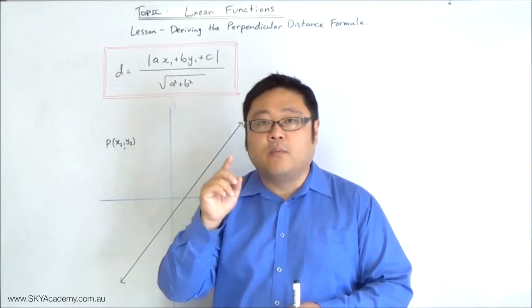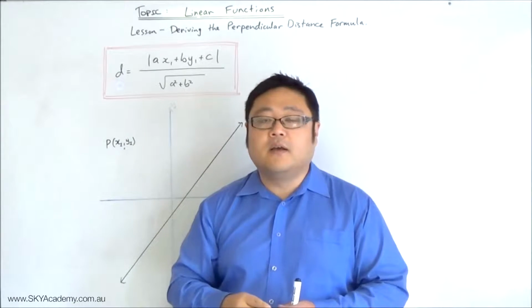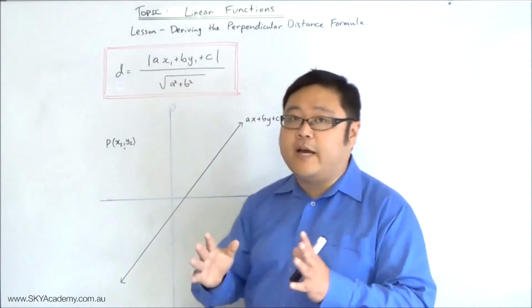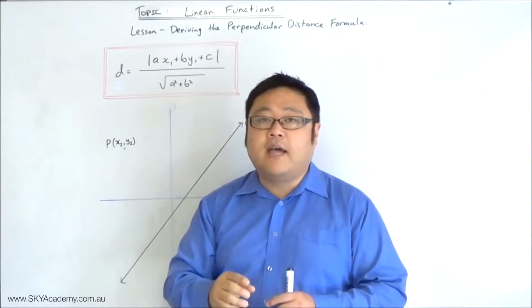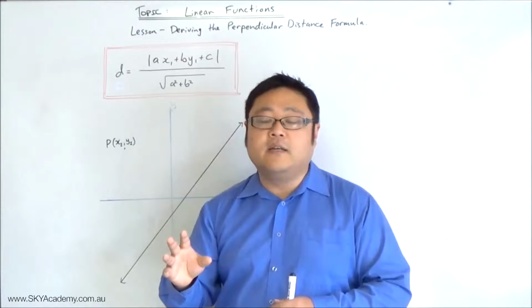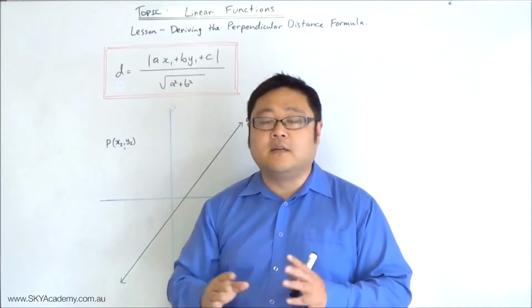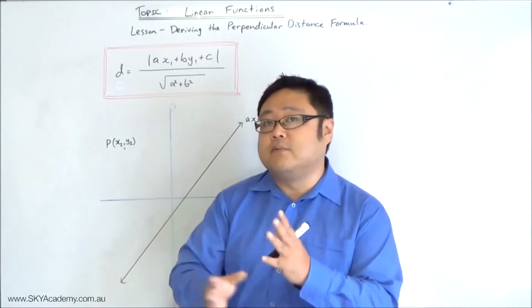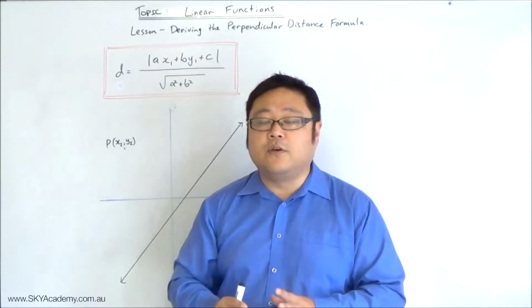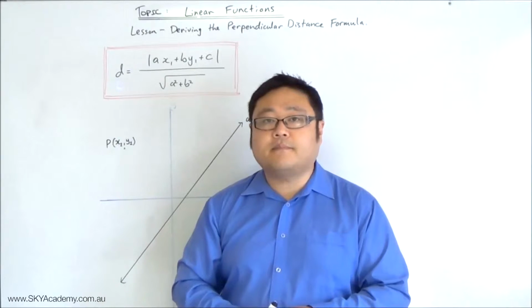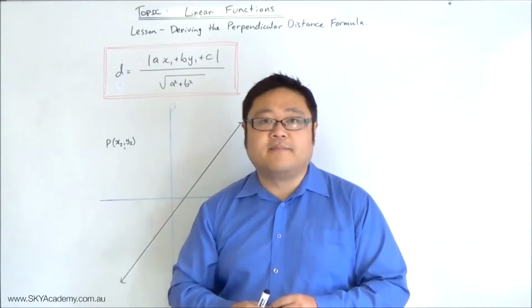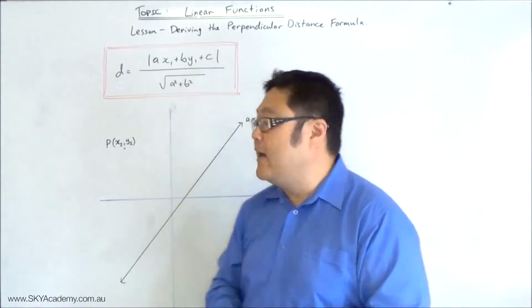Have a think about one way, but the way that I'm going to show you, there's a way that you do know how to do it, but I'm not going to do it that way. Have a think about what that might be, and I'm going to show you another way which is a little bit more elegant, and not only is it a little bit more elegant, but it'll also involve some trigonometry. Okay, so this will be interesting for you guys, and at the end I'll tell you the other way that I would have done it. Okay, so let's have a look and launch into it.